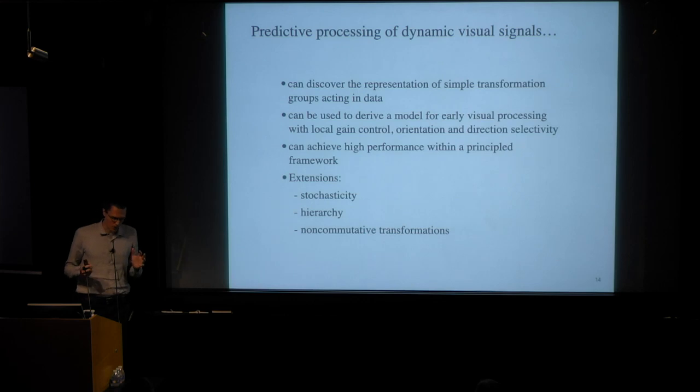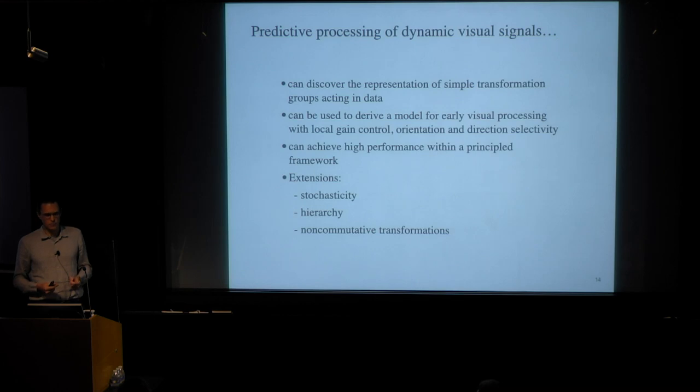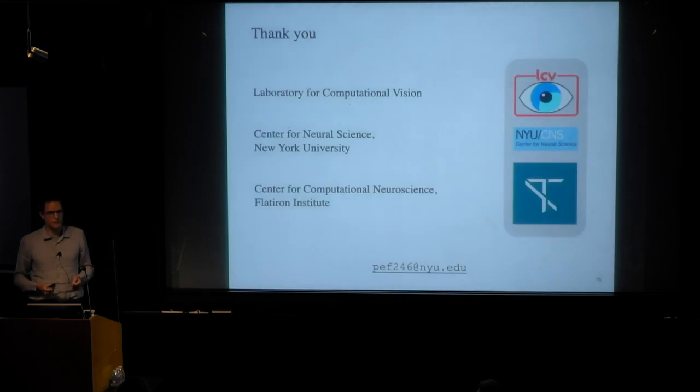It's a well-known result in representation theory, and I'm still trying to learn more about that field myself. But it turns out that the non-commutative groups cannot be diagonalized with eigenspaces that are 2-dimensional. You need more, right? And so what I'm trying to do is to learn this from data, and I'd be very interested in talking more with anyone who is interested in that topic. So with that, I'd like to thank you and take more questions.